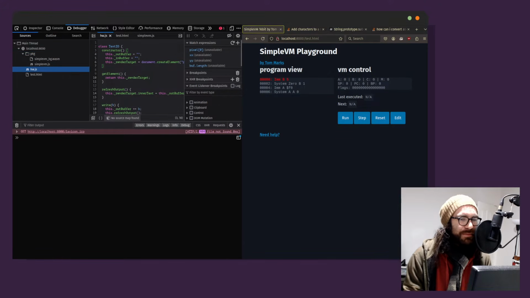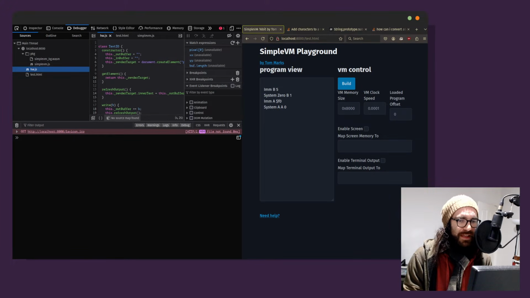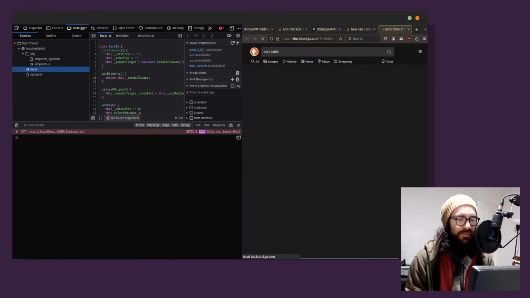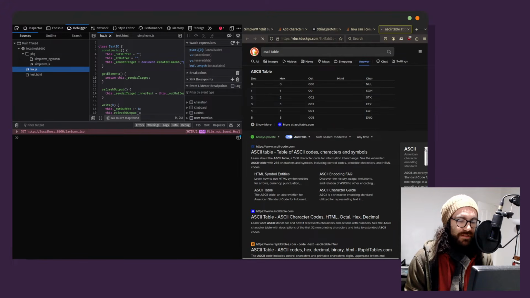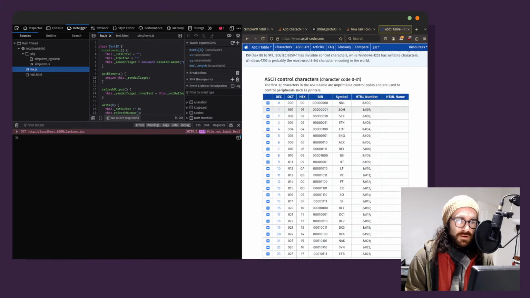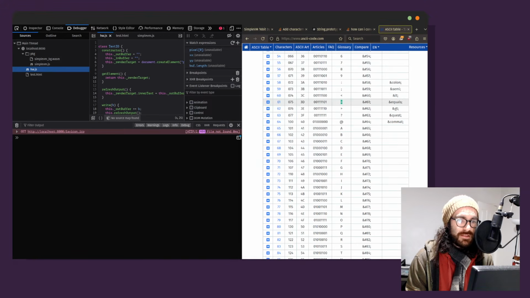So the reason nothing happens is because the out buffer has nothing in it. So let's write a program that writes something to E1000. Let's get rid of this. What's the ASCII character code? I guess let's pick 61 as a number. Okay, so we'll load 61 into C. Is it hex 61? I'm pretty sure it isn't. Characters, number. What's 61? 61 is equals. Let's do 64. That's a funnier character.